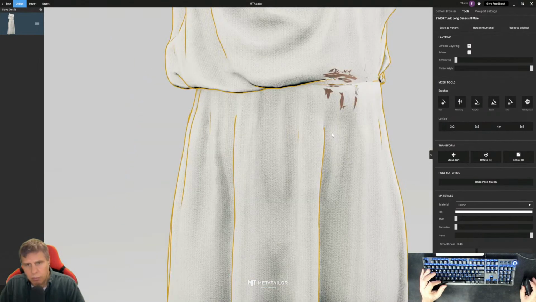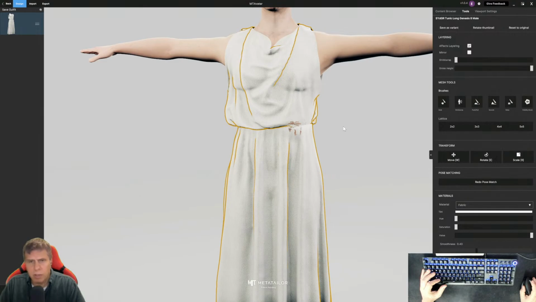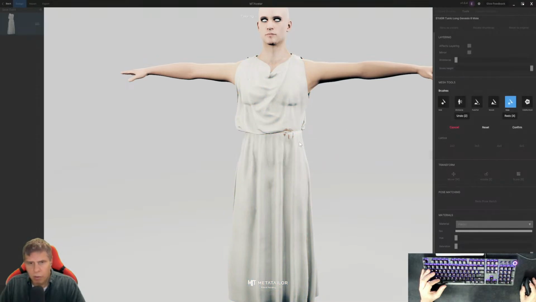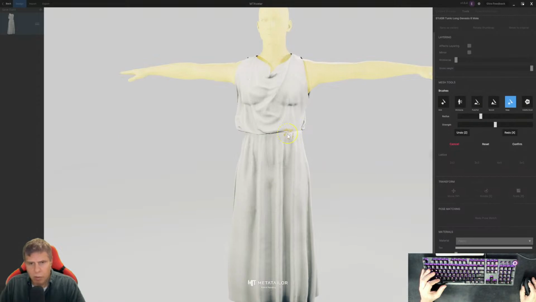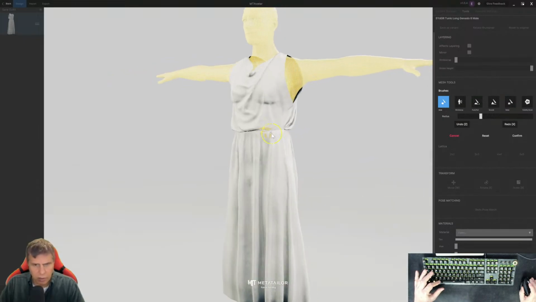Okay, so we've got something weird. Maybe I'm selecting him instead of the cloth. No, it was the cloth I had selected.